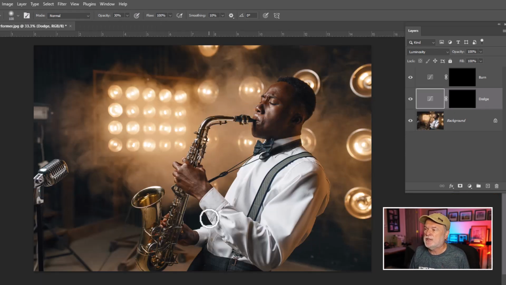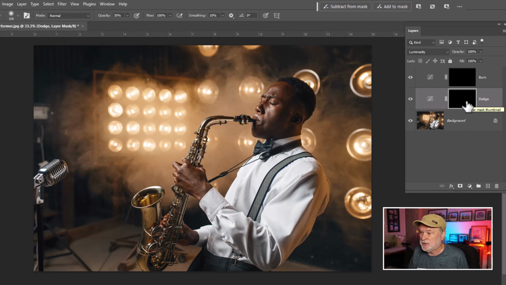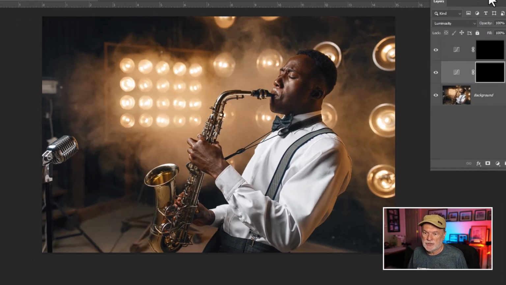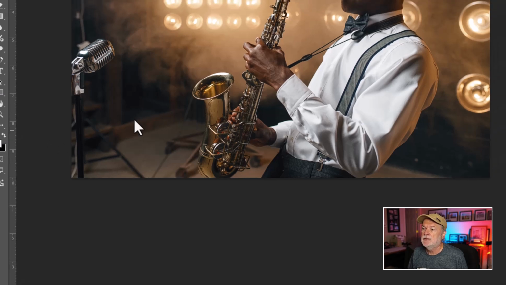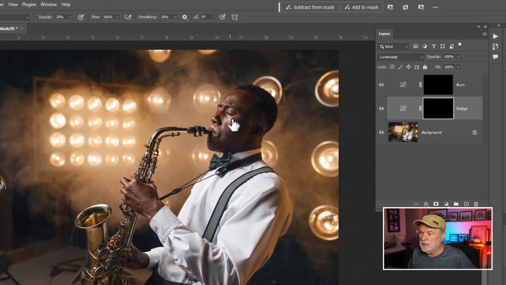If you missed some of my past videos on dodging and burning, I'm going to be on the mask here. This is for dodging. So with my paintbrush at 30%, and I'm painting in white, I can see my chip colors here on the left side is white. Okay, so I'm just going to go over here and highlight certain areas, just drag over certain spots I want to lighten up. Again, it might be very subtle on the YouTube channel, and I'm not going to do everything here. I just want to show you that something is happening, and I'm lighting up certain areas. So if I turn this on and off, you can see the change.